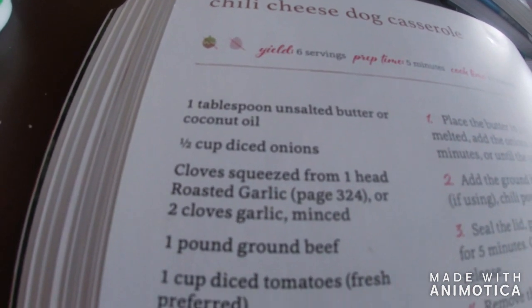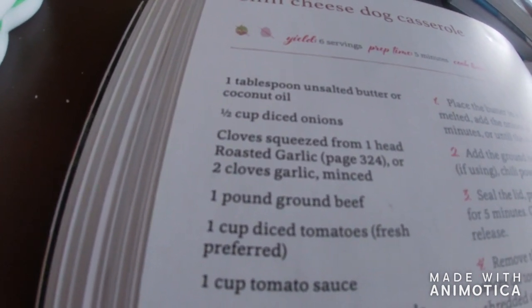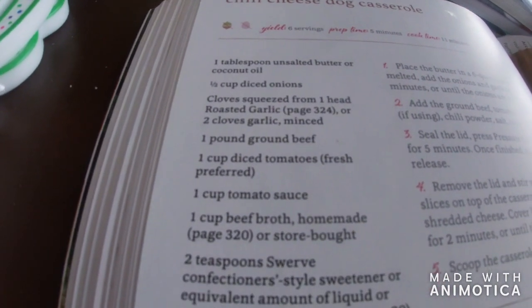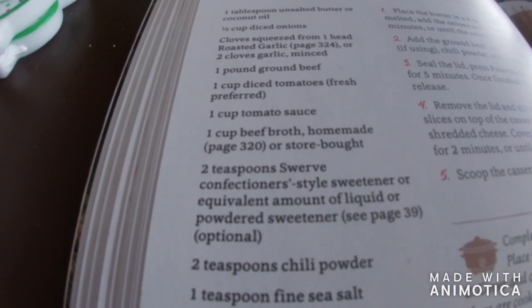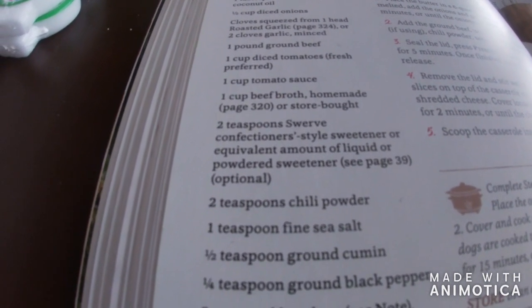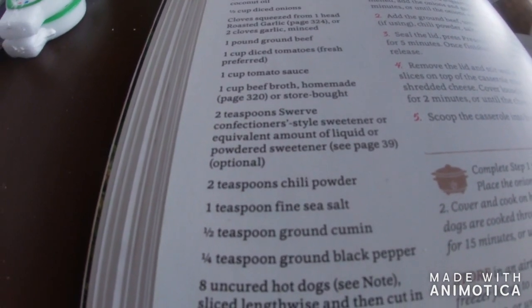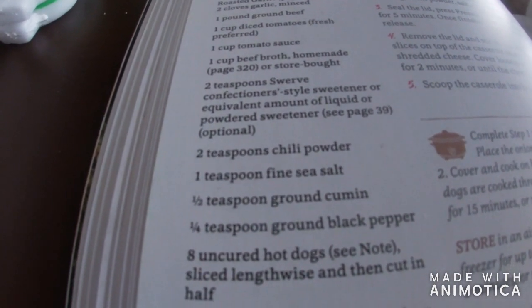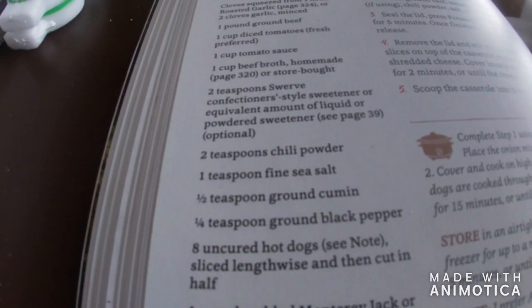1 cup of diced tomatoes, tomato sauce, beef broth, sweetener, chili powder, fine sea salt, ground cumin, black pepper, 8 uncured hot dogs, and 1 cup of shredded Monterey Jack or cheddar cheese.